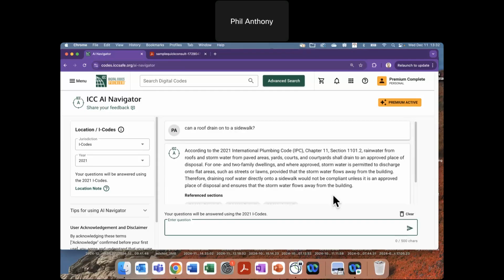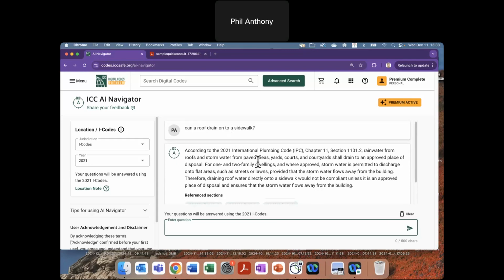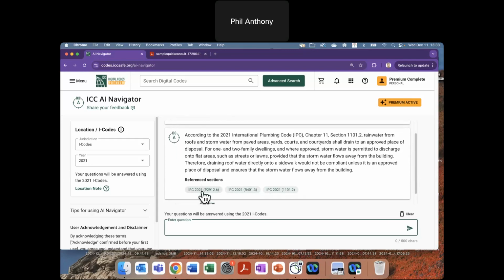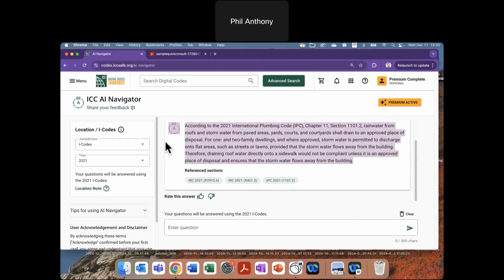So here we go. We ask a question. I didn't have to know what book it was in, and didn't really have to be very specific about how I asked it. This is just a way a contractor or a resident might ask. And even you guys who are experts in code, could you quote what title it was in, or the exact code section? And did you know, yes, I used IRC as an example, but it's also referenced in the IPC as well. So here's an answer that, using my same example, someone could read off to them.